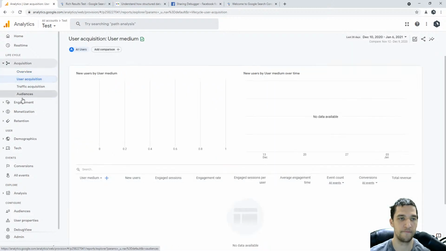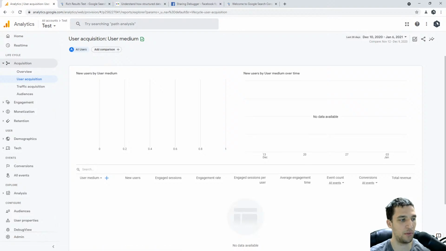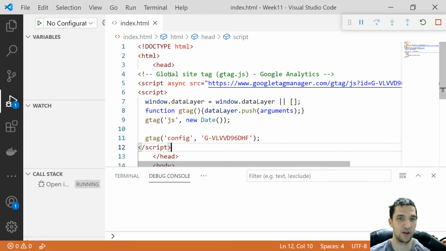So feel free to check that out and look into that. But that's how you set up Google Analytics, and that's how you put it on your page. So again, that's going to go in the head portion of your website, as will a lot of these different tracker things that we're going to be talking about today.